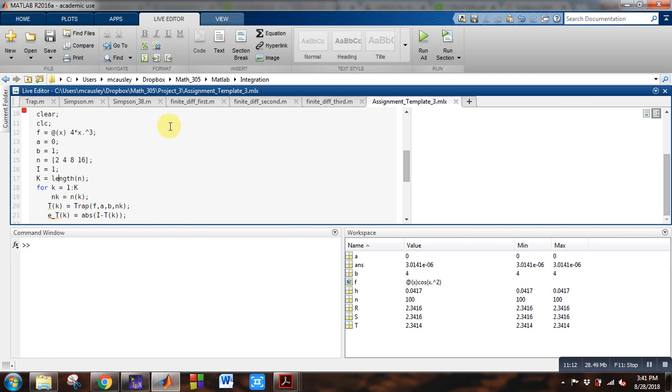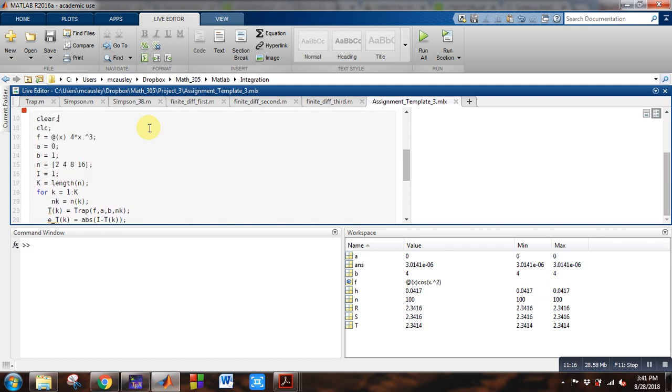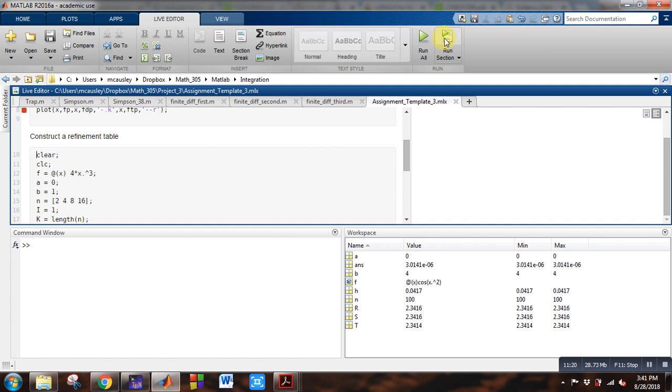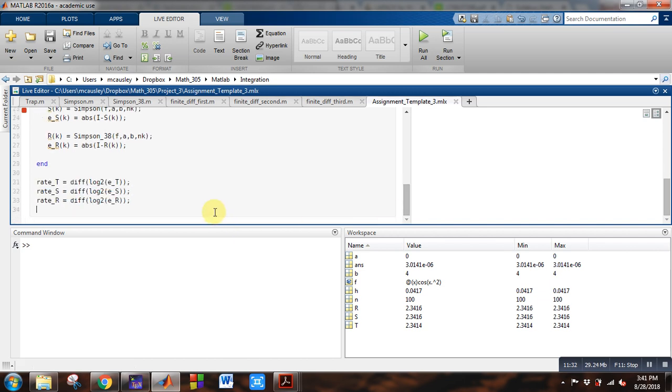Now it's going to give me some errors here. This is because I have things in different folders. Oh, I see. It's running fine. Okay. So here, let's display then. Let's see.